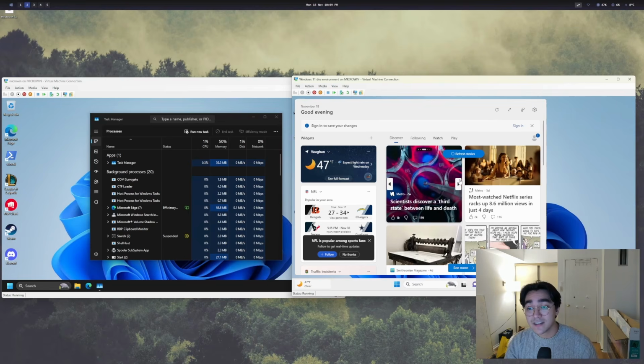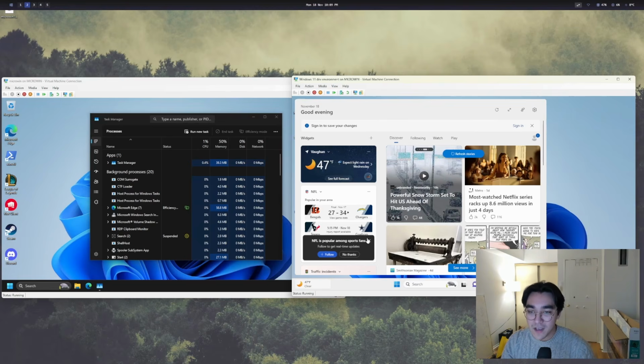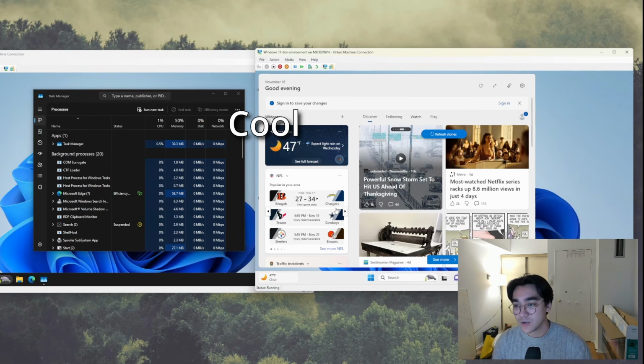A rotating list of news articles designed to make your blood boil, as well as sports updates, because systems administrators canonically love sports. Cool.